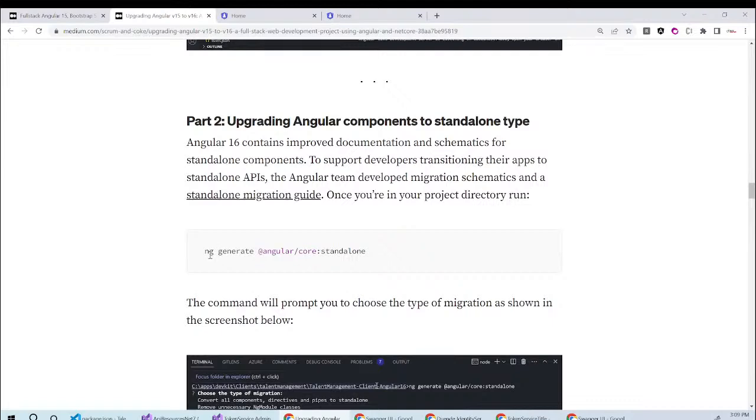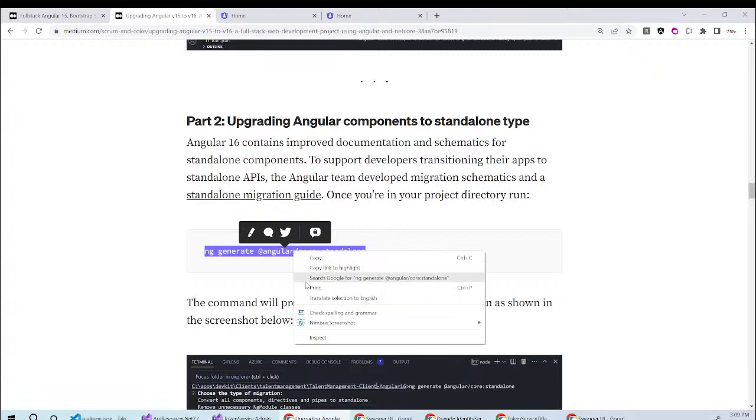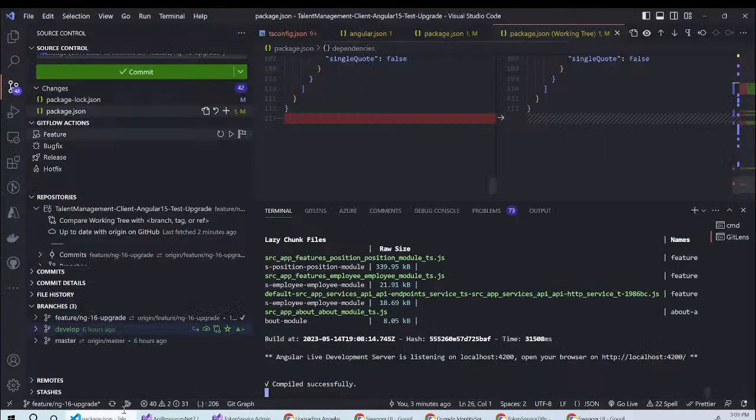All right, so here is the command for running the schematic that will help developers convert a component into a standalone. Let me copy this and go into here. Let me stop running the application.